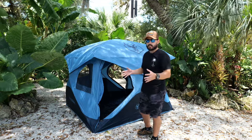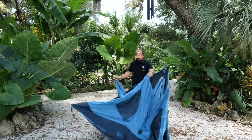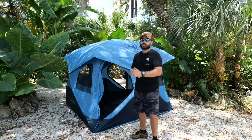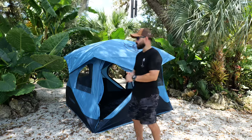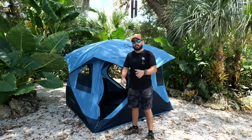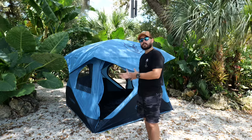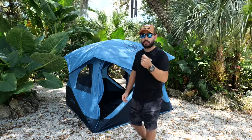The bag it comes in is very nice and sleek. When packed it's a little bit long, so some of you might have a slight issue getting it into your vehicle. It's smaller than our Gazelle Gazebo and will fit in most vehicles, but not a very small car unless you get it onto the roof. This is also a tent I would set up with an AC in it, because the thick material will hold in that cold or heat — whatever you're trying to trap in there.